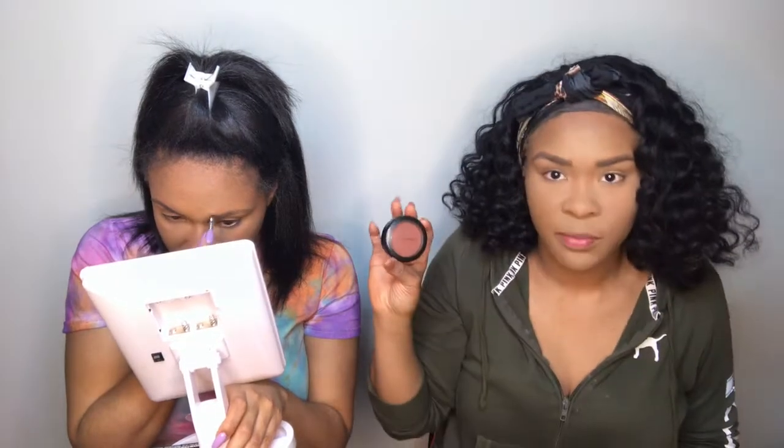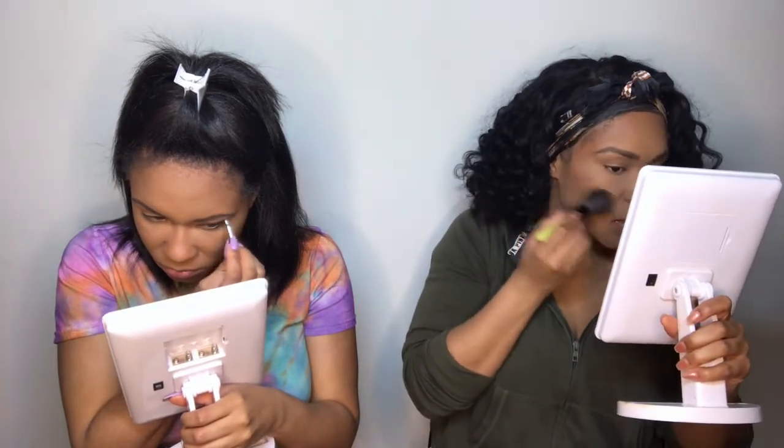I like to use Raisin from MAC. This is such a beautiful blush. I used to not even wear blush, but I just kept hearing everybody use blush, so I thought, let me try it one more time. It really gives your skin a fresh look, if that makes sense. It adds color back to your skin, basically. I go in right on my cheekbone.